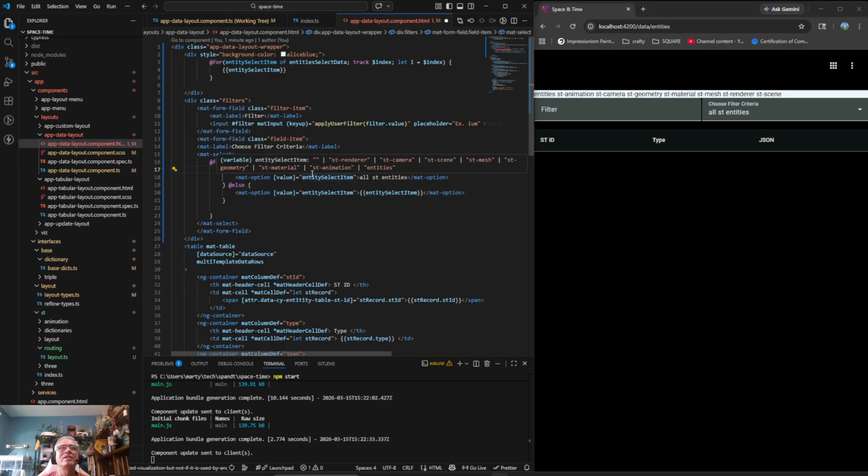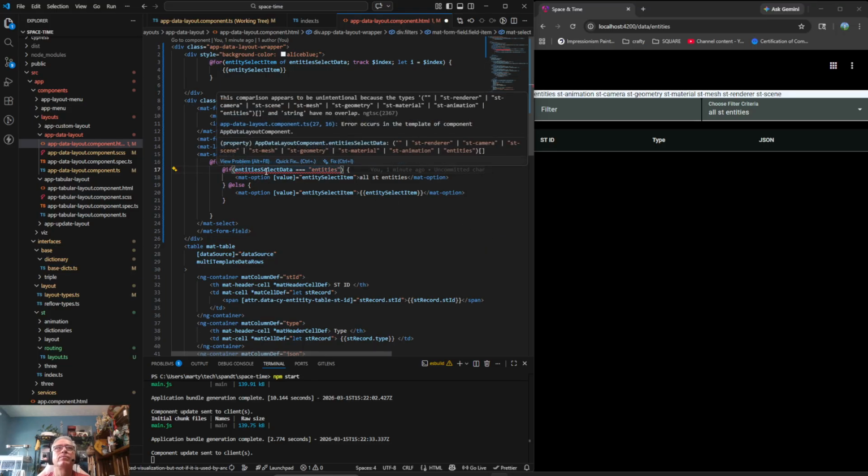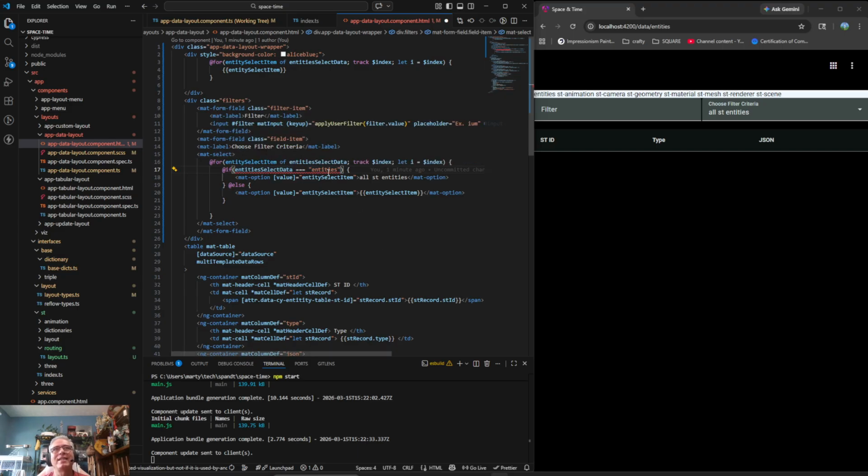So I don't know. This to me seems, I don't quite, and I have this thought. I will say, especially when TypeScript first came out, I would have this thought like 10 times a day. I have this little thought right now that says, well, I don't know which one's this. Well, no. Oh, wait. So it's saying entities. Oh, entity select item, not data.